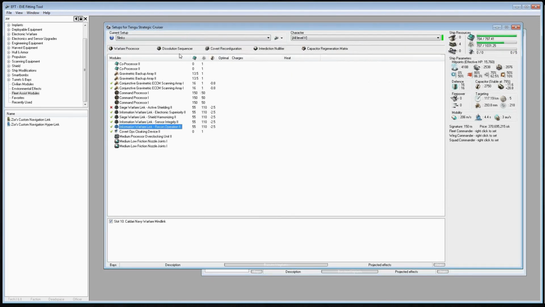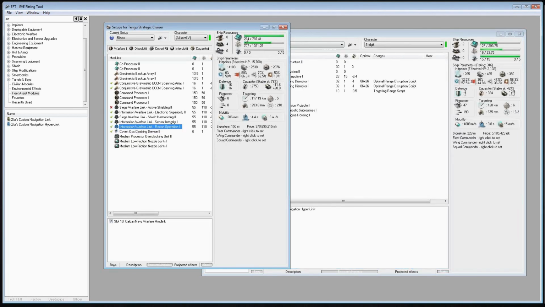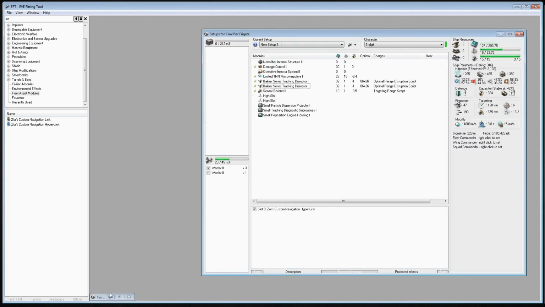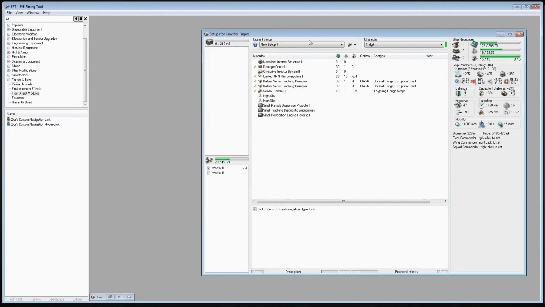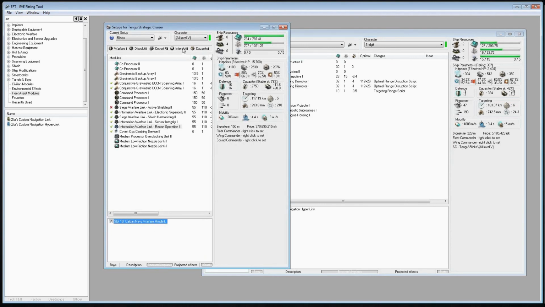Okay, so how do I apply this information, this boosting ship, to my Crucifier? Well, what we're going to do is just minimize this because it doesn't matter. Actually, before I do, note I am using a character that has the skills to use this. I just go over here to my Crucifier, right-click on here, and go bonuses from ship, Tengu, 5 links. Because I have the mind link here, and because I have this character here, and this fit the way it is, it is affecting me as such. So let's play with things. Let's turn something off. So targeting 283. Well, let's turn off the recon operation.